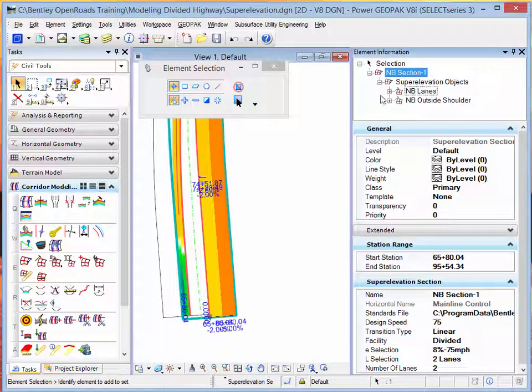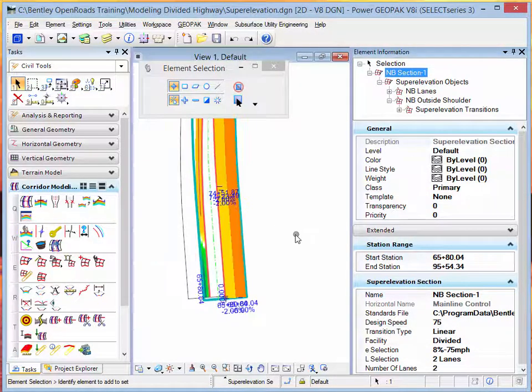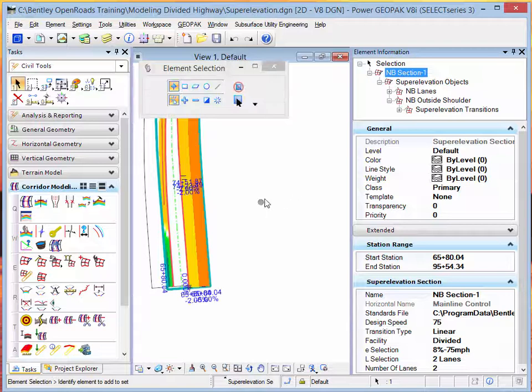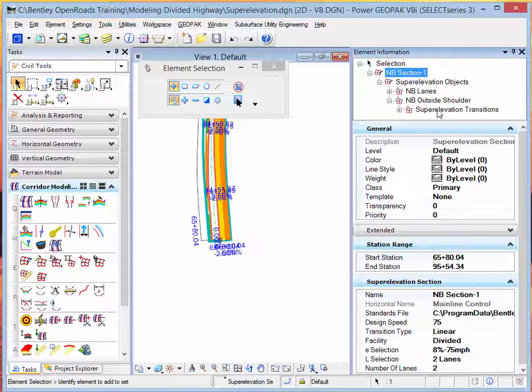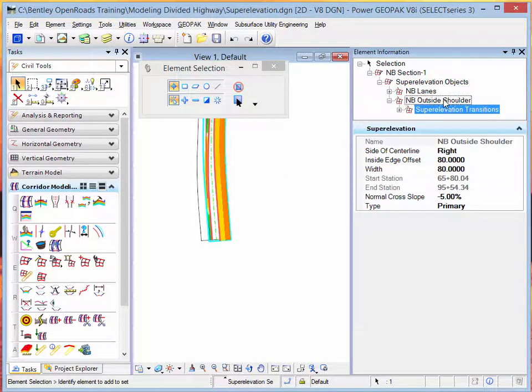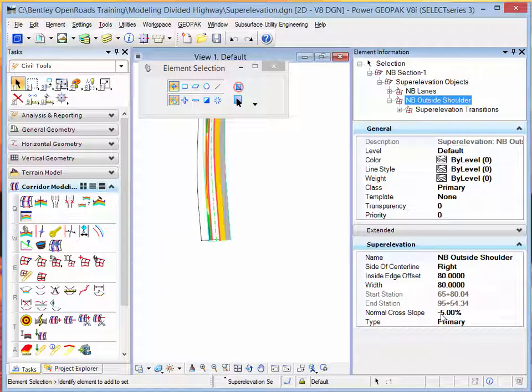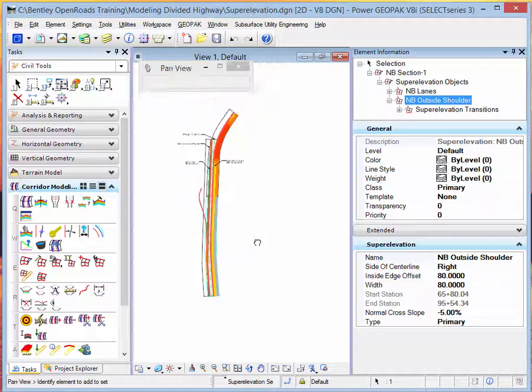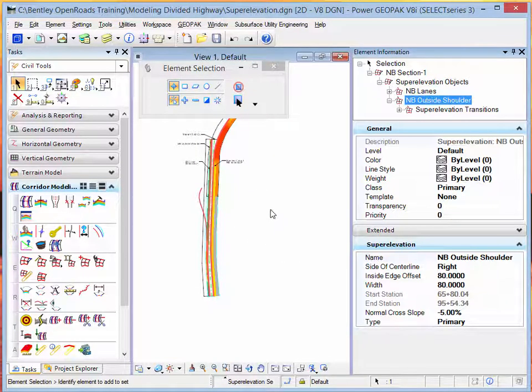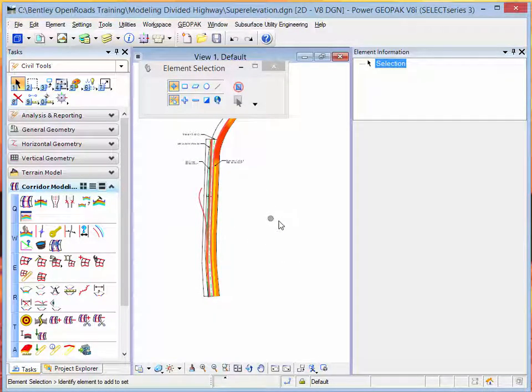But basically all that math, all that stuff is stored in the DGN. It's not stored in an IRD file. It's not stored in some binary file outside the design file. It's here in the design file. Everything's in the DGN. Okay, so you can do review on this. If you started with your nominal cross slope incorrectly, the end result of all that stuff we did are simply shapes in the design file.